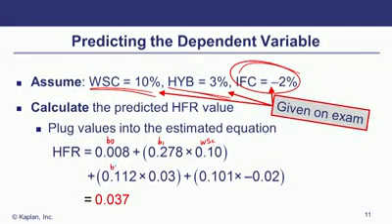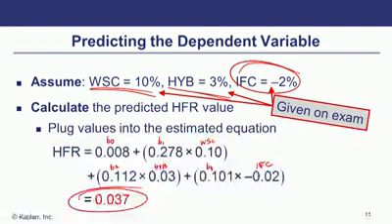The B2 is the exposure to high yield bonds. There you go. We predict high yield bonds will rise. And B3 was the exposure to emerging markets, and our estimate of IFC is -2. So given all these predictions, we can then say that we expect the monthly return of hedge funds in the coming month to be 3.7%. Of course, notice that in this equation we do not add an epsilon, because when we predict, we expect the expected value of this epsilon to be 0.